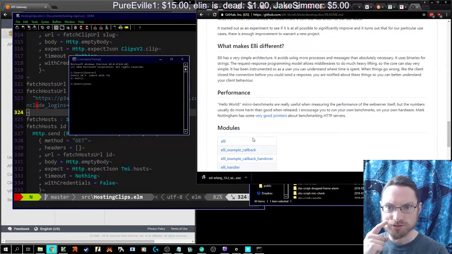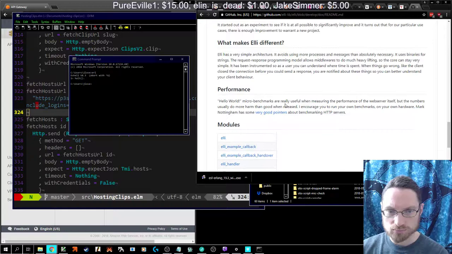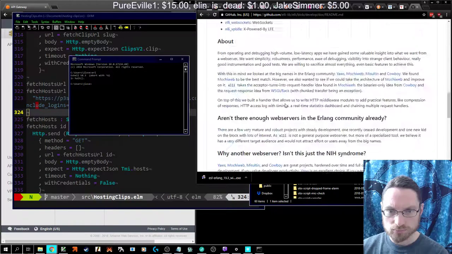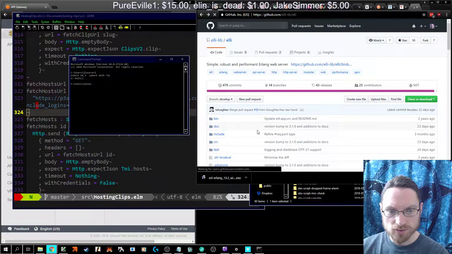Avoid using where messages are absolutely necessary. So it might not be super efficient. Middleware to do much heavy lifting. Okay, so that is the README.